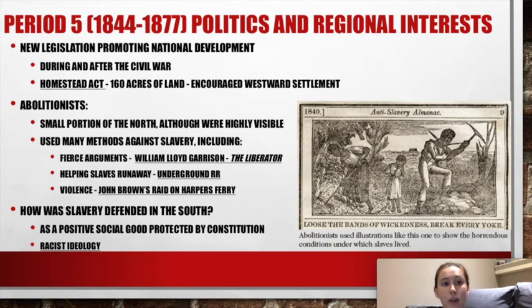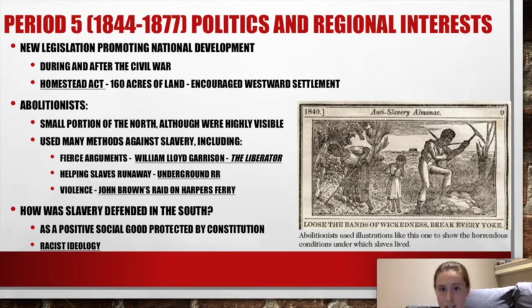We are going to have federal programs actually trying to prompt people to move out west, such as the Homestead Act, that actually gave acres of land to settlers that would go forth and develop the land and settle it for a certain amount of years. Then they would actually be allotted that land.